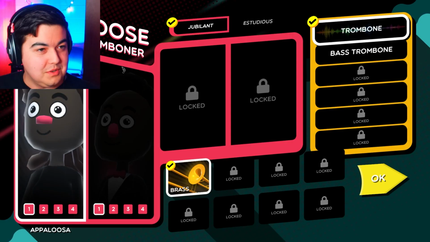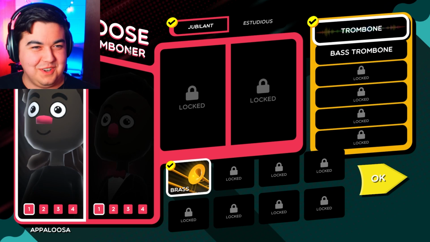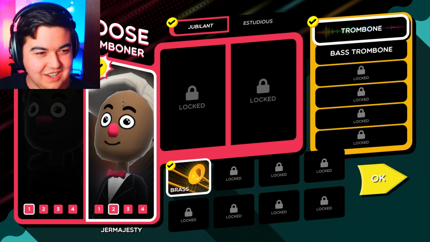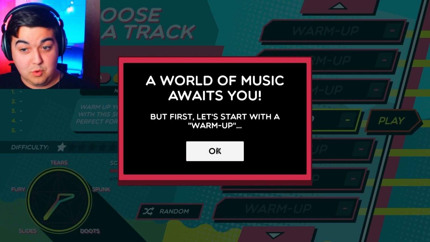Choose your tromboner. What is this menu? I am so confused. Okay, now we're gonna go with Germa Jesty. Why not? All right, let's go. I'm ready to be the trombone champ. Let's start with a warm up. All right. I have no idea what I'm doing.